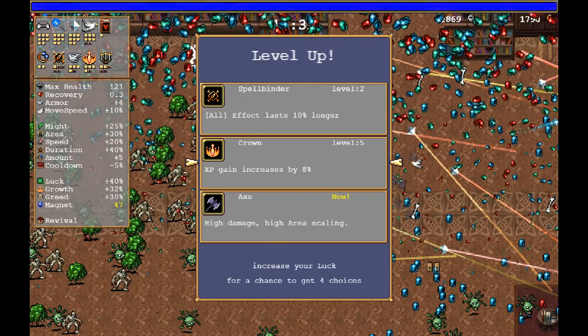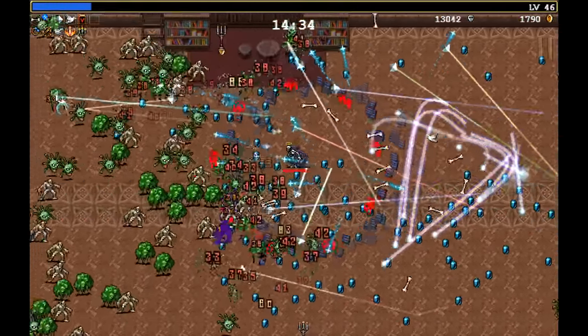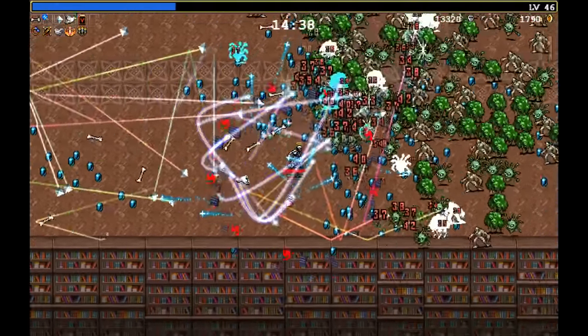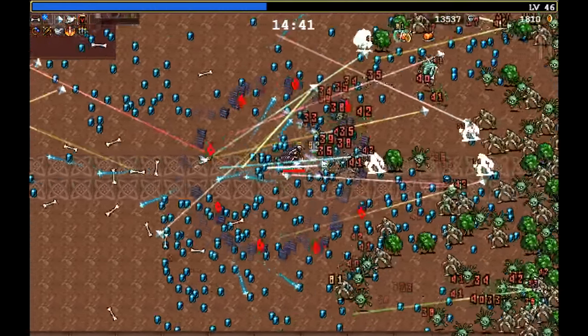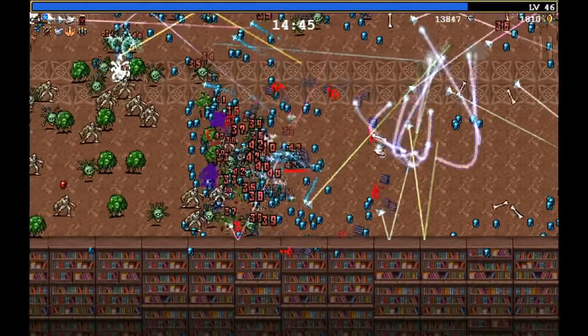We're gonna wait on Axe, because we still haven't gotten Ebony Wings. We'll take Spellbinder. Okay, now we really could use an Ebony Wings. I hope I didn't miss any of these things. I don't want to go so painstakingly slow, but sometimes the streamer blindness does affect me.